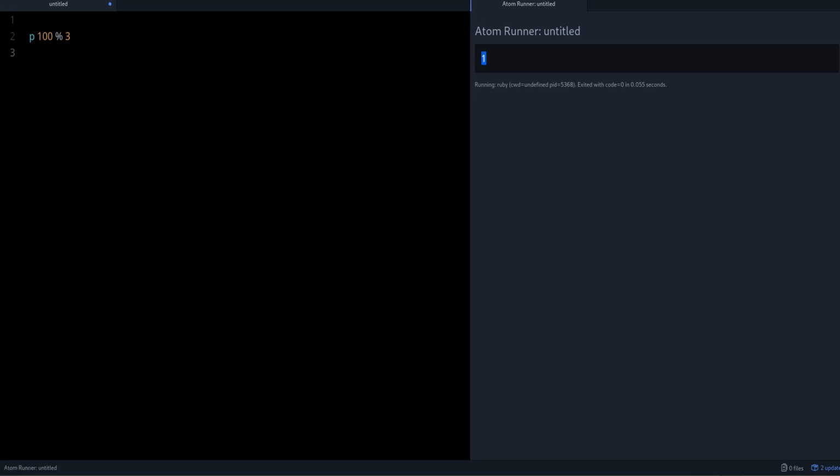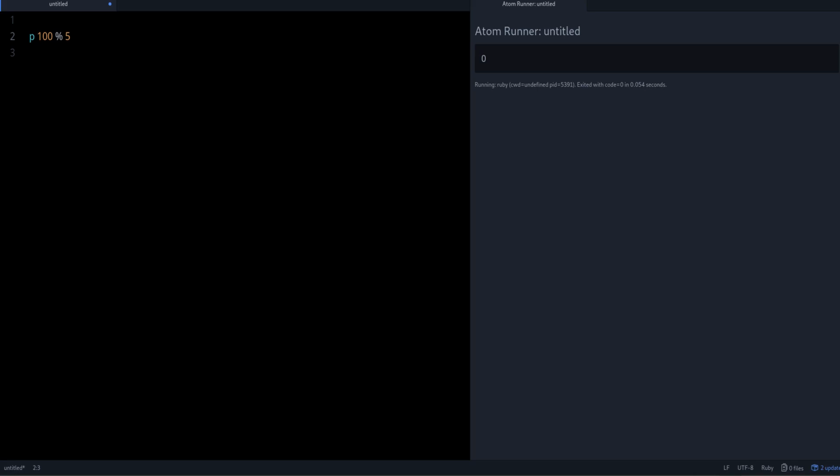Because we have 1 remaining. If it was divisible by 3, then we wouldn't have any remainder. It would be 0, in other words. So let's try with 2. We can see it's 0, meaning 100 can be exactly divided by 2. And we can also try 5, and we also get 0. Okay, I hope that makes sense.